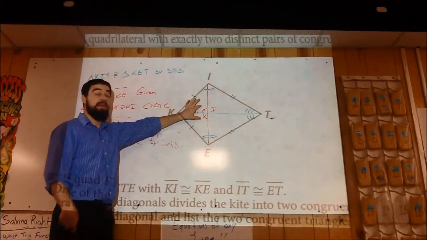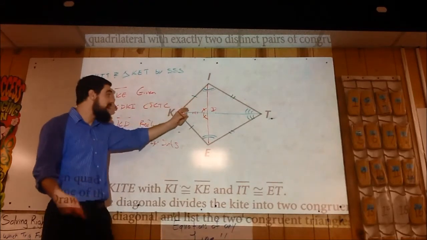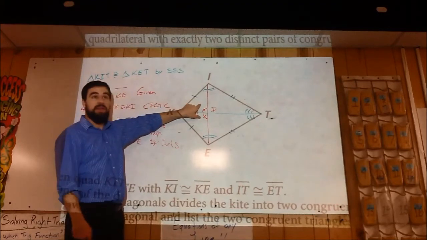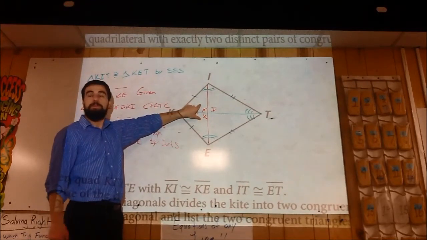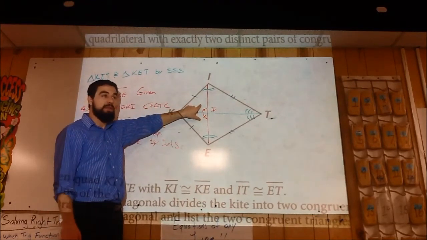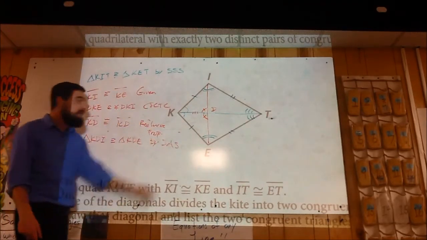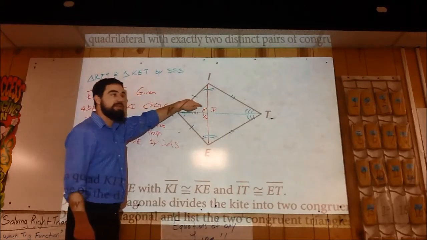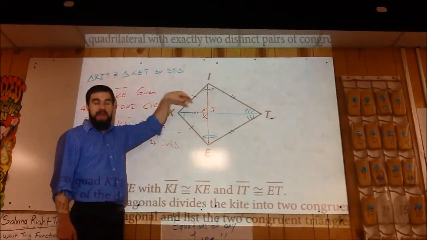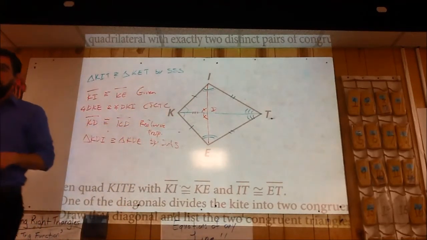CPCTC. From there, the only way you can have two angles that are congruent and supplementary is if their measures are equal to 90 degrees. And if an angle has a measure of 90 degrees, then it's a right angle. If these two lines are intersecting to form right angles, then they have to be perpendicular, by the definition of perpendicular lines.